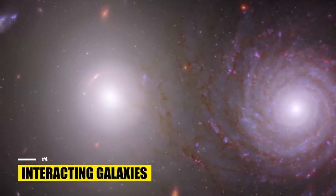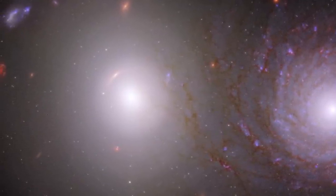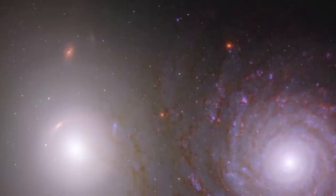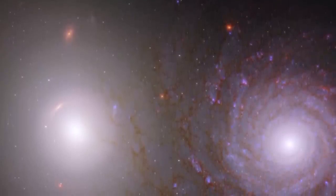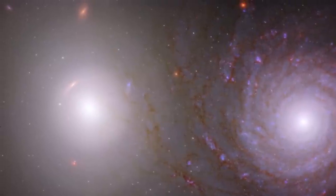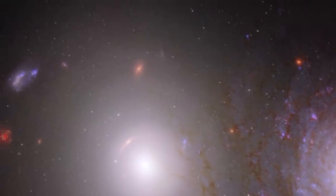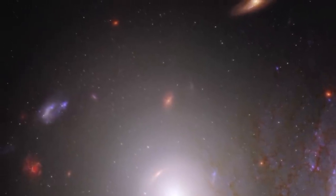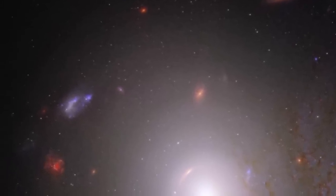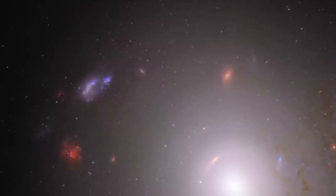Number 4: Interacting Galaxies. Researchers have made an extraordinary discovery using data from NASA's James Webb and Hubble telescopes. By tracking the light from a large white elliptical galaxy to a spiral galaxy, they uncovered interstellar dust in the spiral galaxy of VV191. Near-infrared data from Webb revealed that the dusty spiral arms overlap with the bright white elliptical galaxy on the left, despite the fact that the two galaxies do not interact. Researchers also identified two patchy spirals at the top left of the elliptical galaxy, each with equal apparent diameters but distinct colors — distinguishing which spiral is dusty and far away will require spectra analysis.